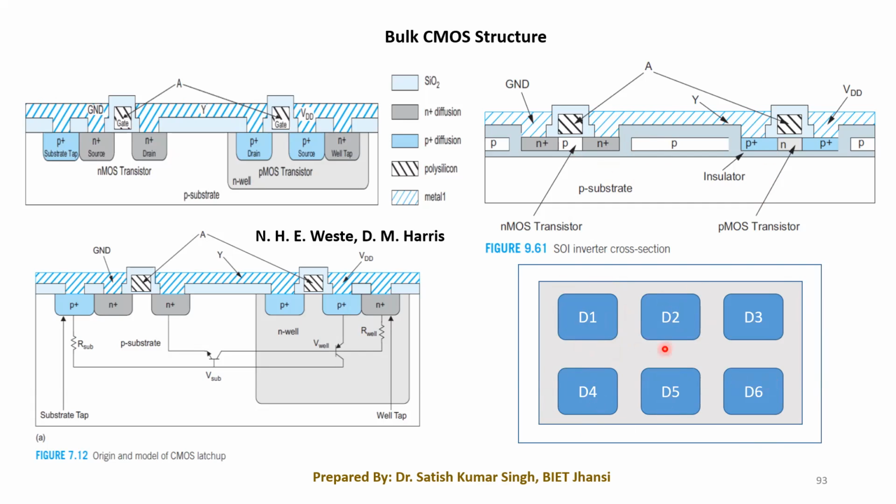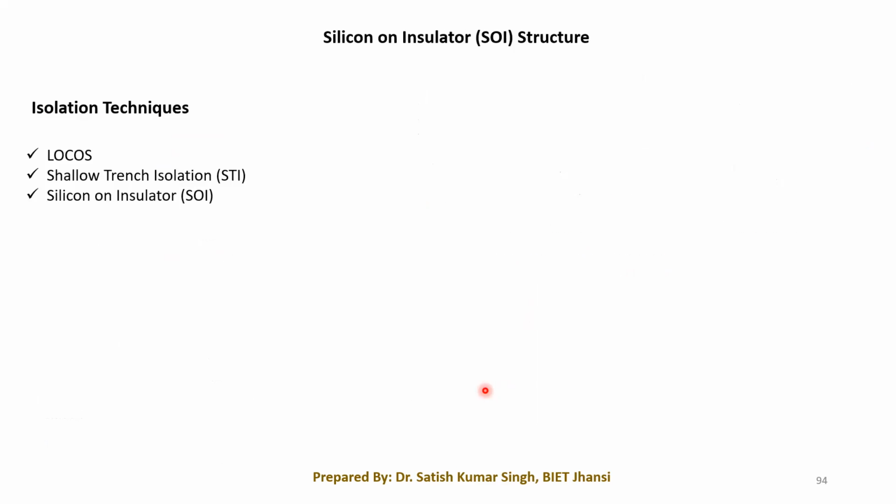Again, if we see from the top side, each device should be isolated from all other components, whether it is placed left, top, bottom, or the right side, wherever. It should be electrically isolated from its adjacent or neighboring devices. So that isolation we have to provide. Because we need isolation of the device so that we can avoid parasitic elements, there are basically three techniques available for isolation.